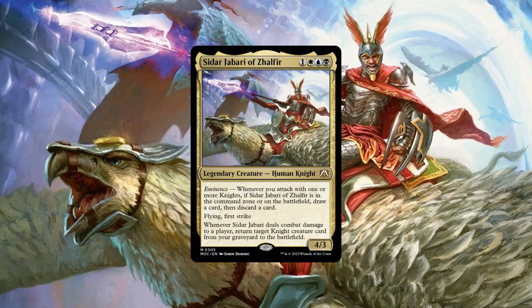Sidar Jabari of Zhalfir is a 4/3 human knight with flying and first strike that costs 1 an Esper and has the following abilities. Eminence, whenever we attack with one or more knights, so long as Sidar Jabari is in the command zone or in play, we draw a card then discard a card, and whenever Sidar Jabari deals combat damage to a player, we return target knight creature from our graveyard to the battlefield.